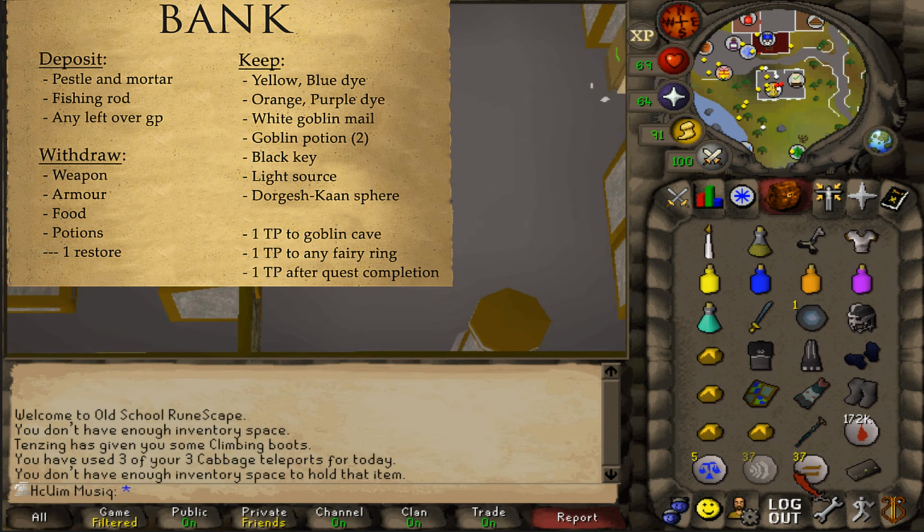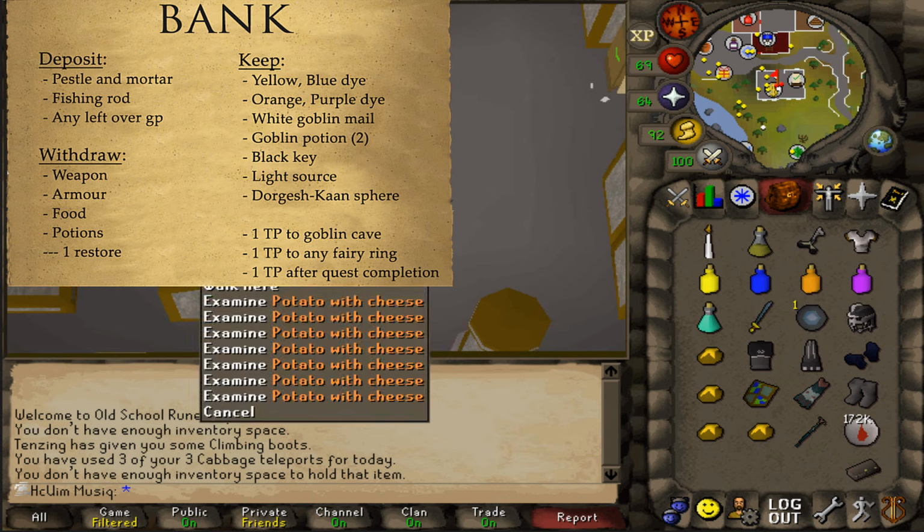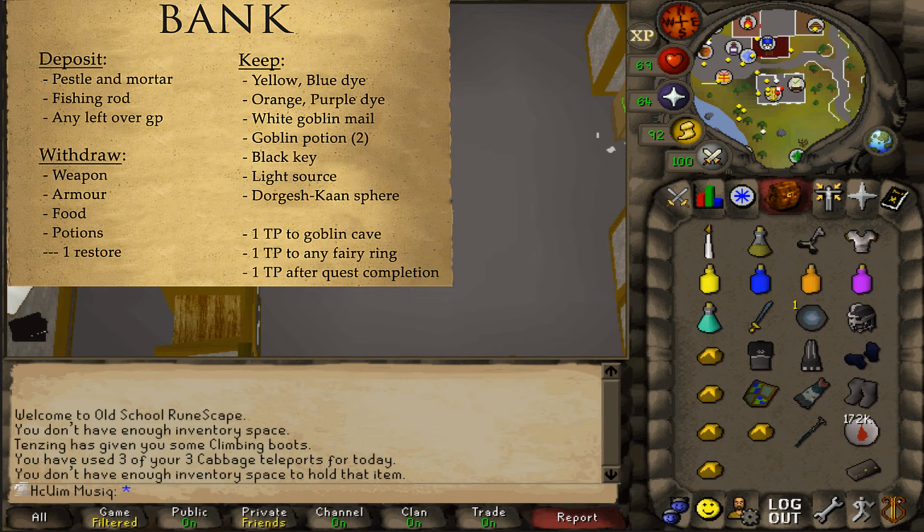Right, to save some inventory space I'm gonna be dropping my Ardy teleport. I'm gonna be using the Ardougne cloak to teleport myself to the fishing guild, which is where we're going to go next.